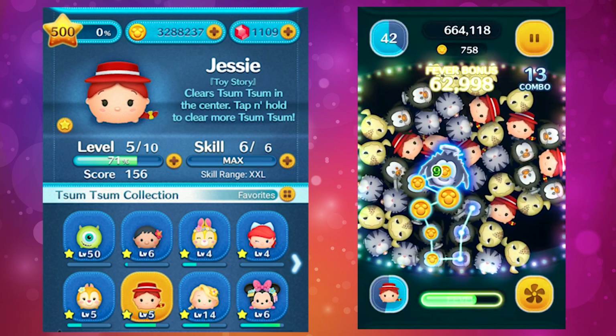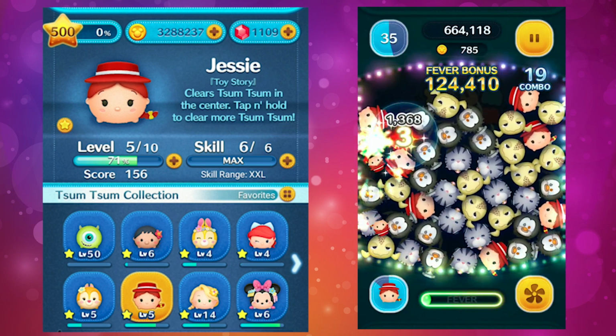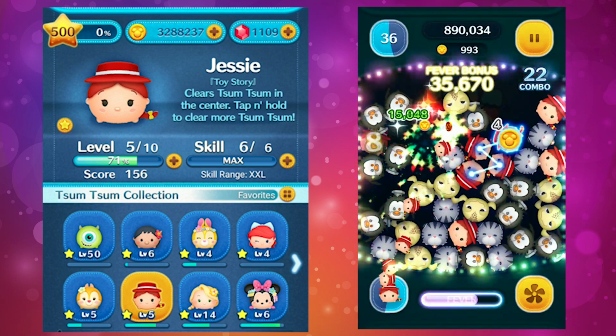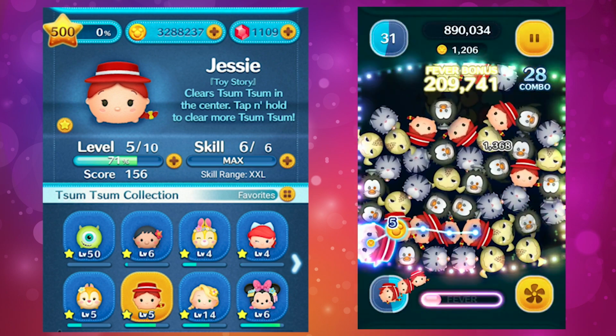What happens is once Jessie's lasso reaches max size, it's going to pop automatically. So you don't need to let go at a specific size or anything like that. All you need to do is tap and hold. And one of the strategies to using Jessie, and actually there is a couple, is you want to activate the ability as soon as possible.